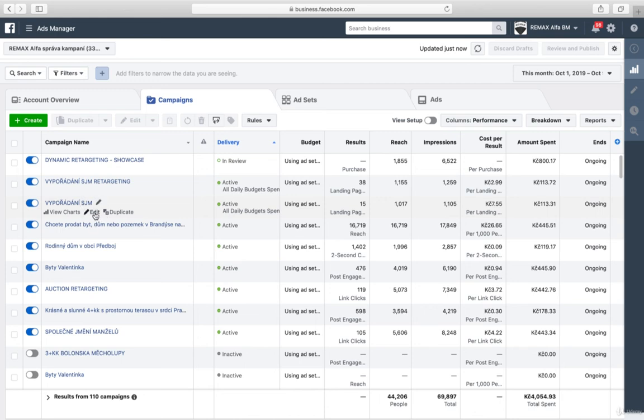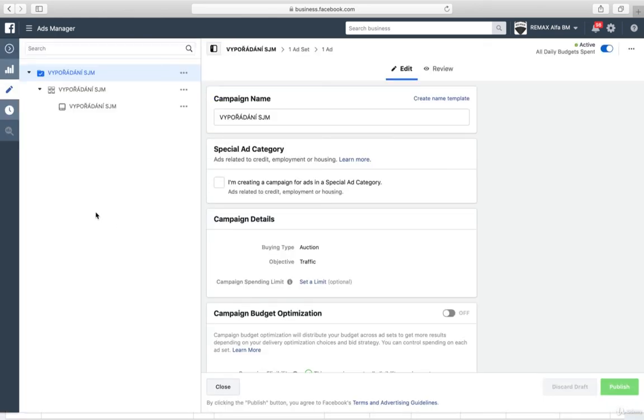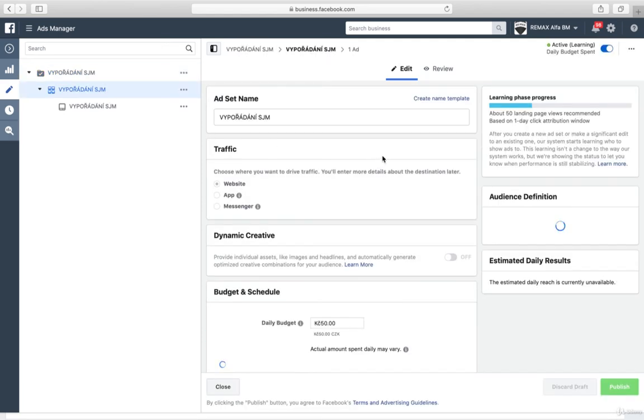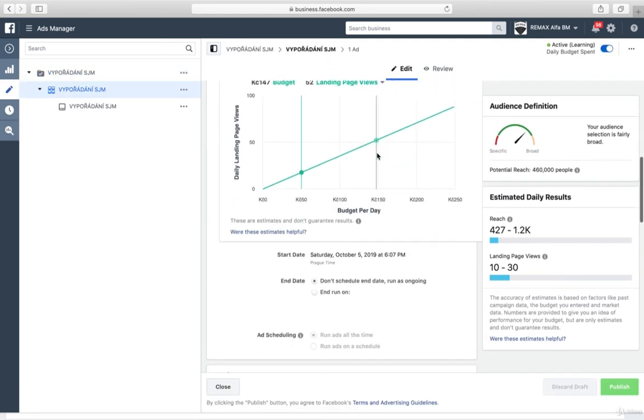So what you need to do is edit the ad, and then you go to this traffic ad, and we will have a deeper look into it.